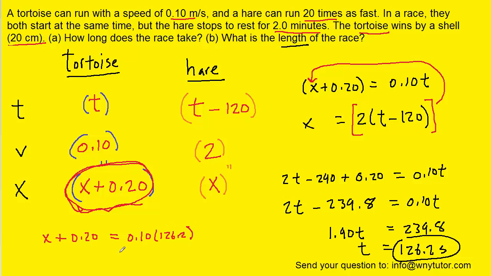And so if we multiply these two quantities together, we're going to get 12.6, and the unit would be meters since this is a distance. This is the correct answer to part B. Remember, we were solving for the entire length of the race which was traveled by the tortoise. So we were actually not solving for x per se. We were solving for x plus that extra 0.2 meters that the tortoise had traveled.